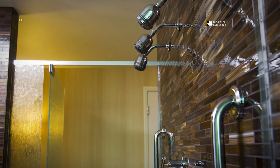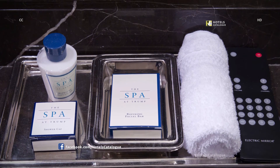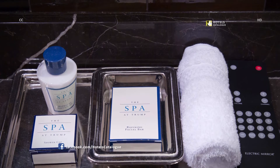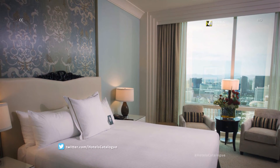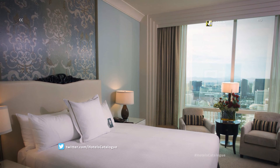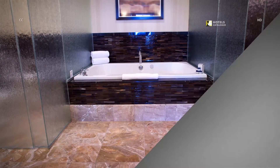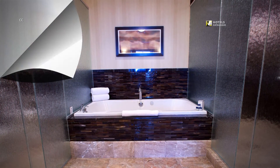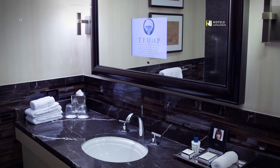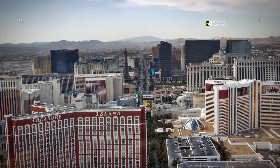The penthouse shower has 3 shower heads, and the penthouse boasts luxury bath amenities along with a remote for the hotel's trademark TV projected on the bathroom mirror. The bedroom in a 1-bedroom penthouse includes sweeping views, 2 armchairs, and his-and-hers walk-in closets. A writing desk is featured outside the master bedroom. The master bathroom features a large bathtub, standing shower, and 2 Italian marble sinks with a plasma in-mirror TV.